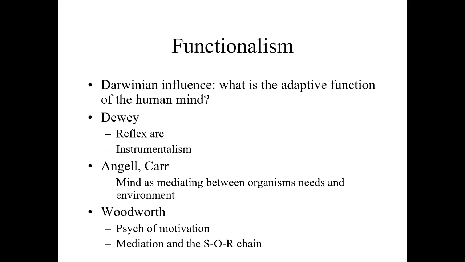Other functionalists like James Rowland Angell and Harvey Carr, again, they talked about the mind as a tool, and again, Angell said that the goal of psychology is to create a job description for the mind, right? What are the various uses? One of my favorite analogies here is to think of a Swiss Army knife, and just to imagine that just like a Swiss Army knife has a bunch of different tools in it, and you can pull any one of those tools out to activate it and to use it for various reasons. The same is true of the mind.